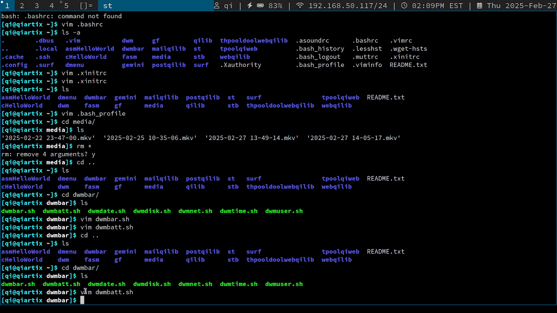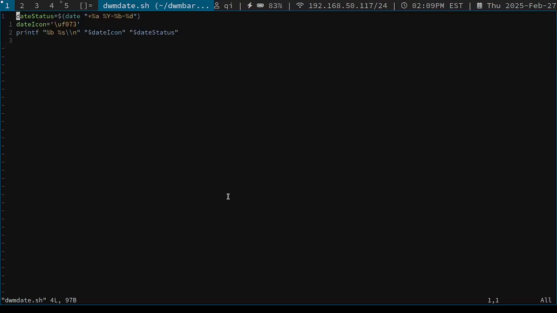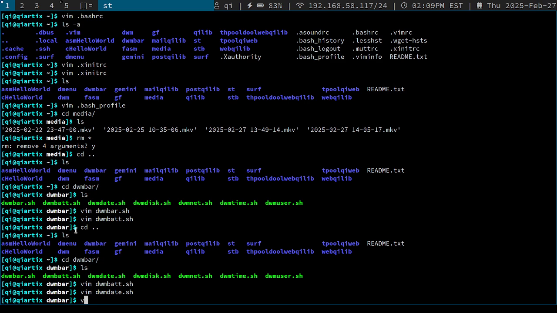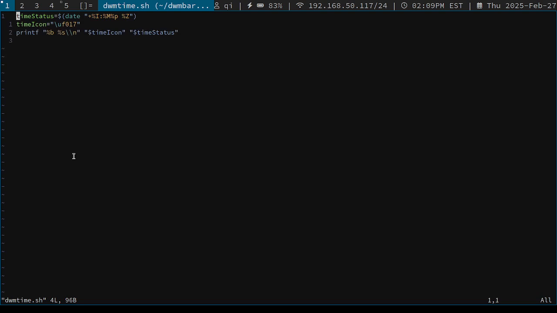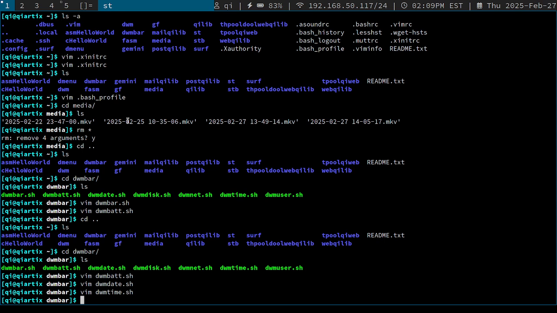So now this date script is for this date component right here. I have a separate time script for the current time, but if we took a look at the date script, it calls the date command, and it also has a little date icon, and it formats it, and it sends it to the output. And then if we take a look at the time component, it also uses the date, but it just extracts different information. And I decided to separate them just for separation.